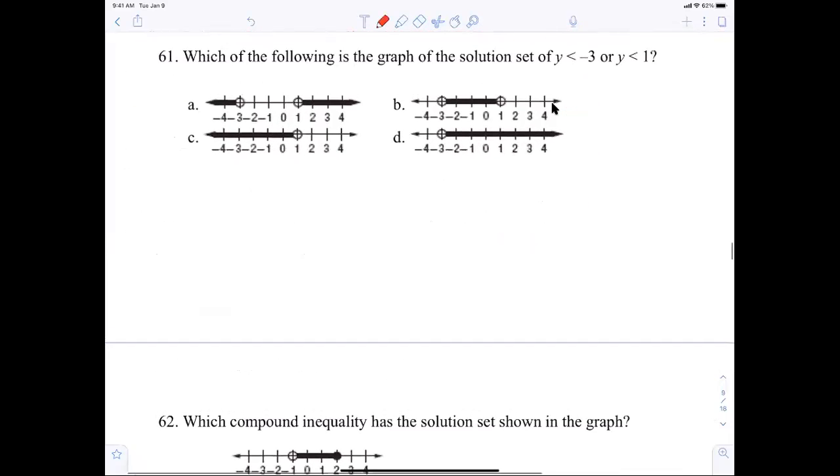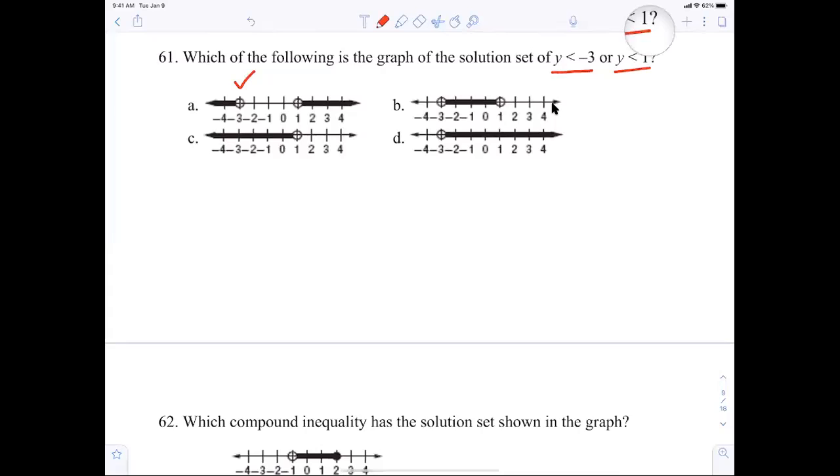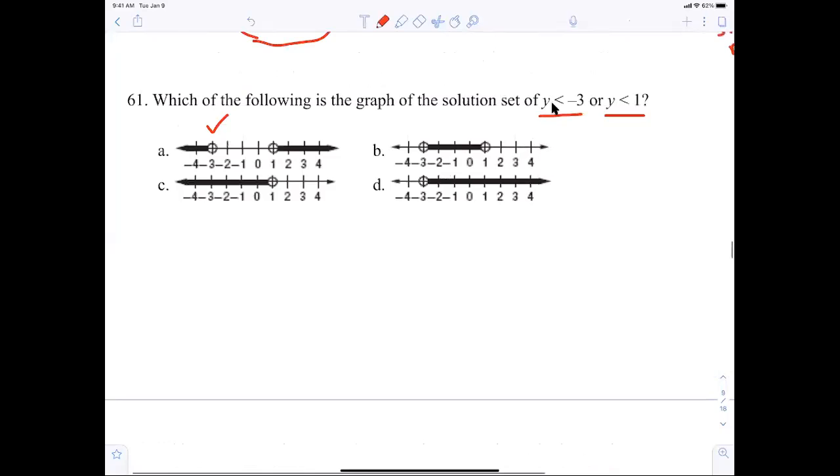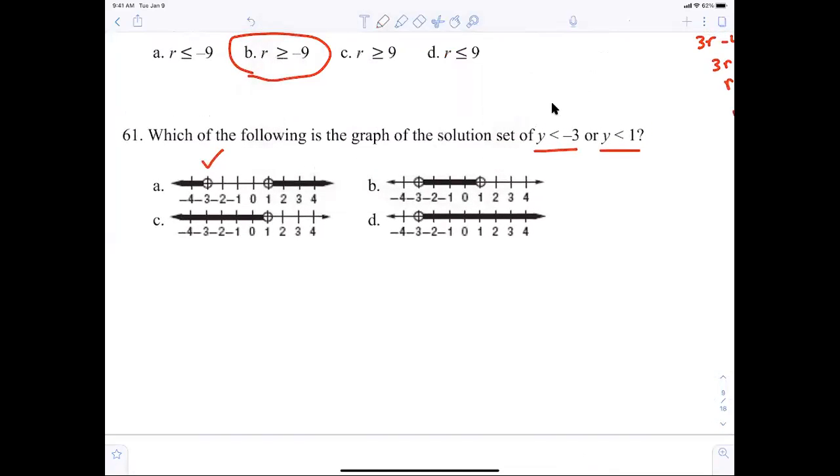All right. So which one of these is less than negative 3? So A is less than negative 3. Or less than 1. Well, I'm sorry, guys. I made another typo. Or greater than 1. Yeah, it's supposed to be greater than 1. Sorry about that. I'm glad I'm fixing it right now. Okay. Hold on. Change that, please. Right now, everybody change that. Oh, wait, it was. Yeah, change that for me to greater than. Everybody fix that, please. Should have been y is greater than 1.